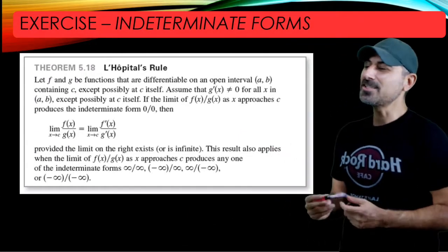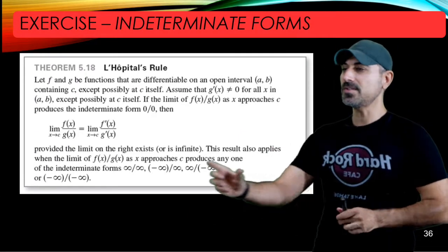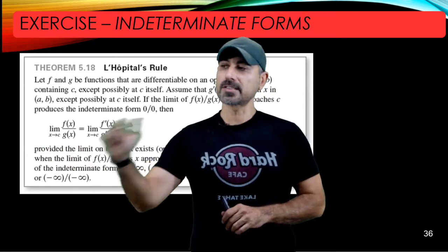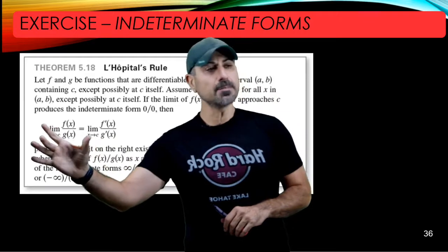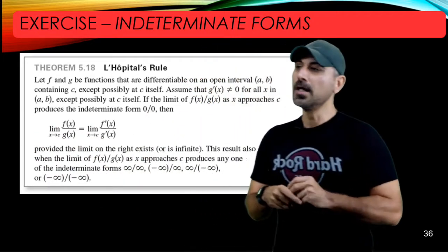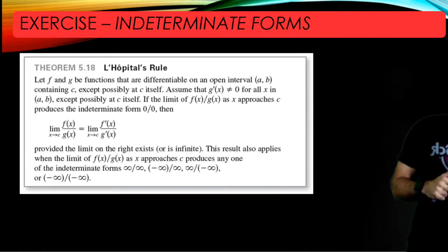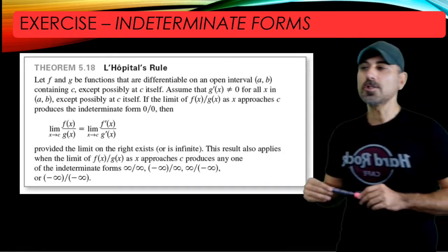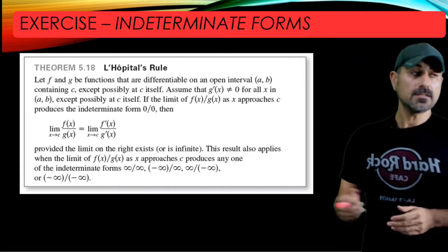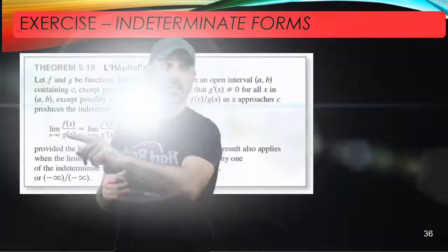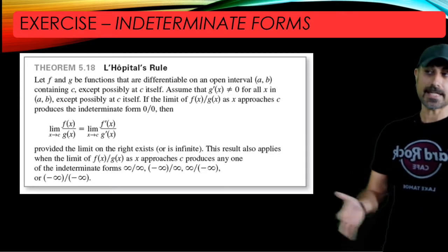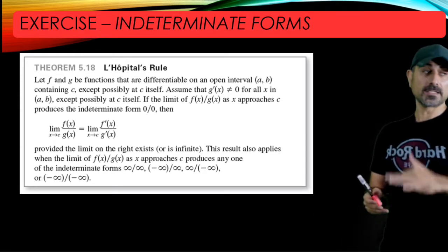All right, here is the description of L'Hopital's rule. As you see, we're trying to find this limit of the quotient f over g as x approaches c, and possibly this is the one producing a 0 over 0 type indeterminate form. What we want from f and g is that they should be differentiable on an open interval (a, b) that possibly contains c somewhere. c is the limit point as you see here. And also we want g prime to be non-zero for all x except c. All right, so we're not dividing by 0.